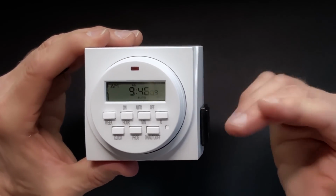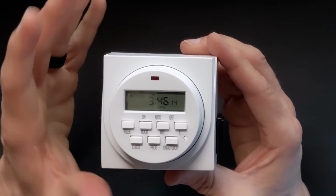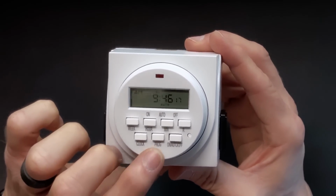Now remember, like I said, you can set up to 8 programs. We're only going to set up program number 1. To do so, you simply push the program button.